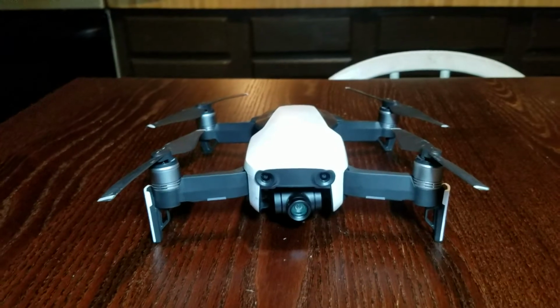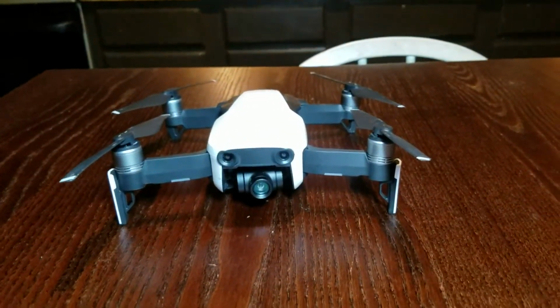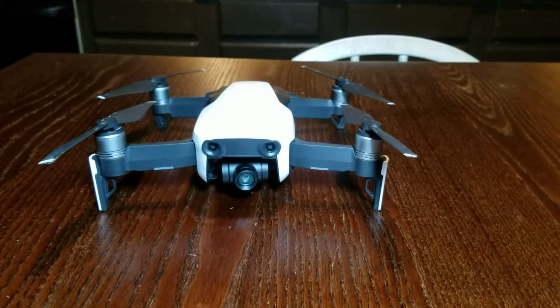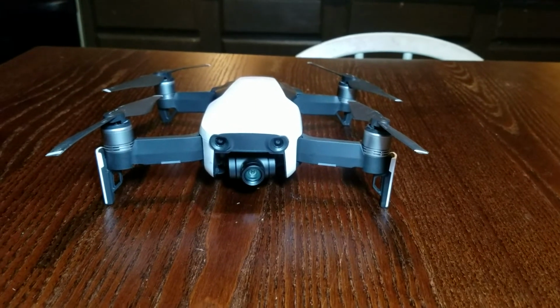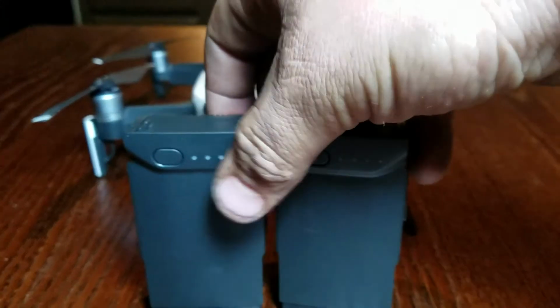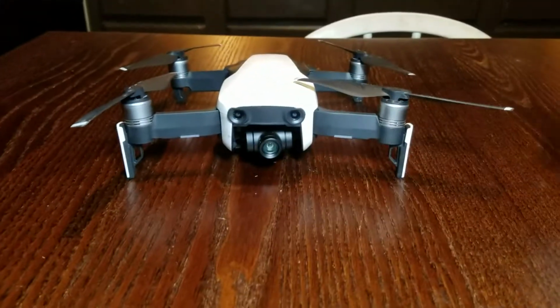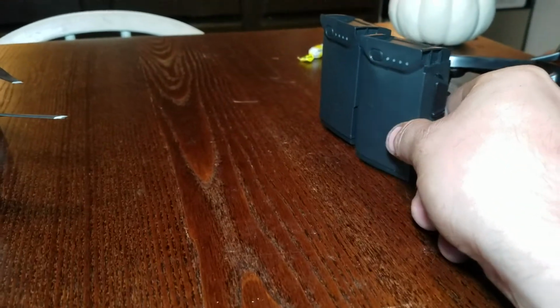I'll tell you, I've been killing myself only having these two. I'm out flying, trying to get some good footage, some good photos, and I burn through a battery, and then I have no way to charge the other battery. I only have two, so it's kind of a pain. I'm looking to get at least two more, maybe three more, but these batteries are also pretty pricey themselves, so we'll see.